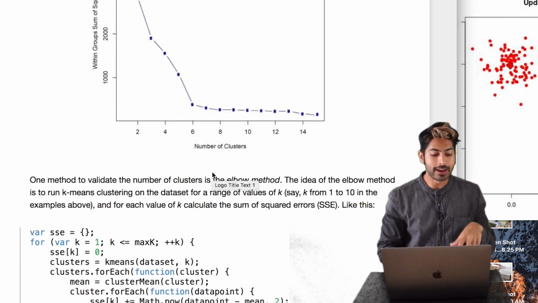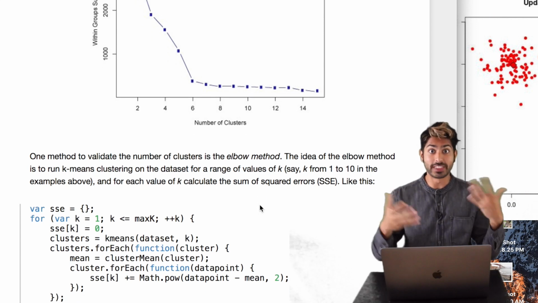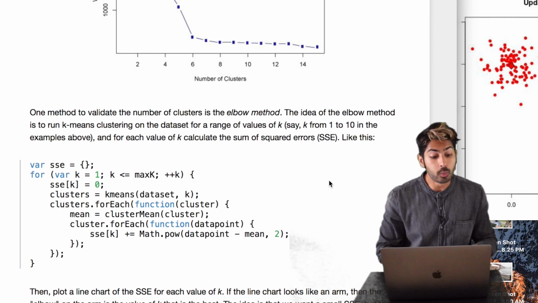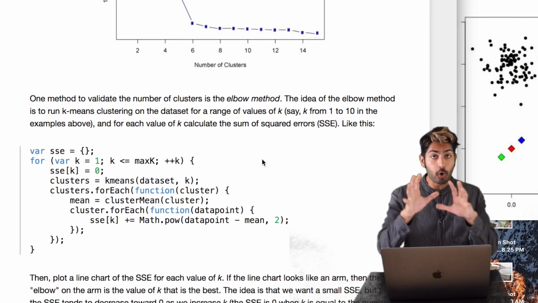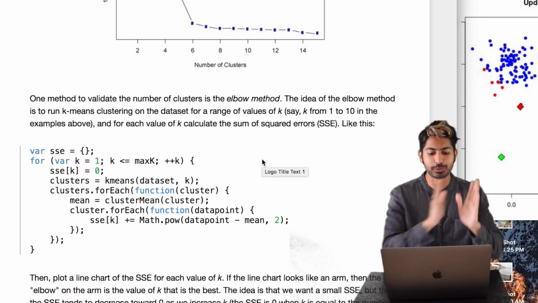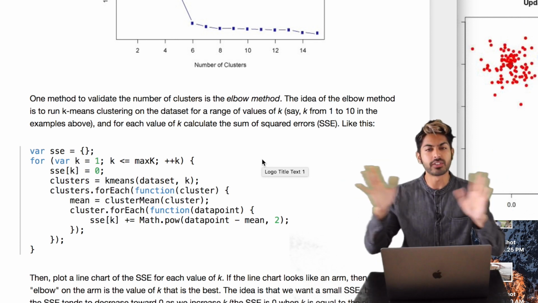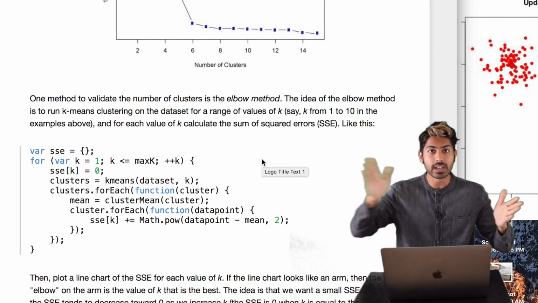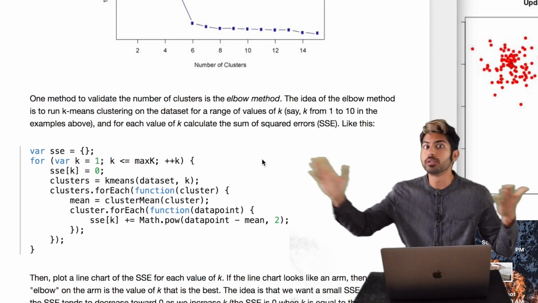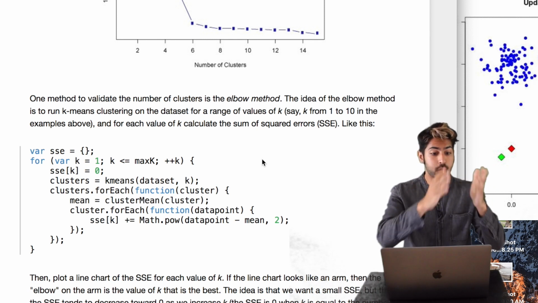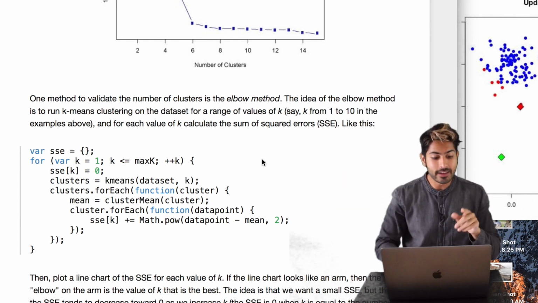So what you do, and I've got this part in JavaScript to show you what this algorithm looks like. I know JavaScript, right? So here's what it looks like. We perform k-means once, so we define a set of k values, let's say between 1 and 10. Okay, so that's a good starting point. K could be either 1 cluster or it could be 10 clusters. Let's try k-means for all 10 of those.